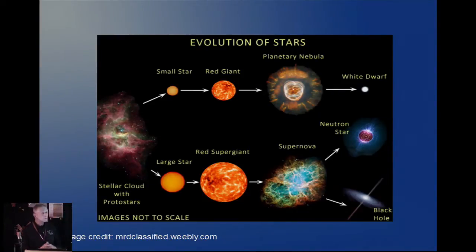Larger stars will go through a similar process. They'll expand into a red supergiant, but because they're so much more massive, once they collapse, they may end up as a supernova explosion. And what's left over from that depends on how much mass they had. It could be a neutron star, which is an ultra-dense star, or a black hole. And you could have anything in between these also. There's also some thought now that in the early universe, when conditions were a little bit different, some of these star clouds were so massive that they collapsed right into a black hole, just skipped the stellar stage altogether.